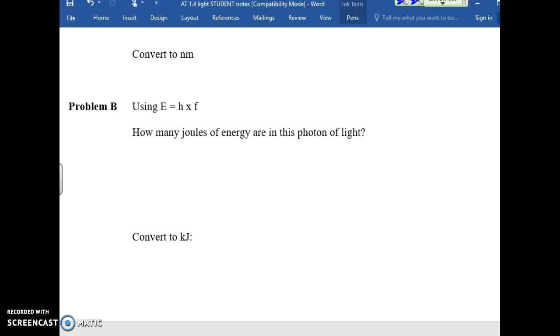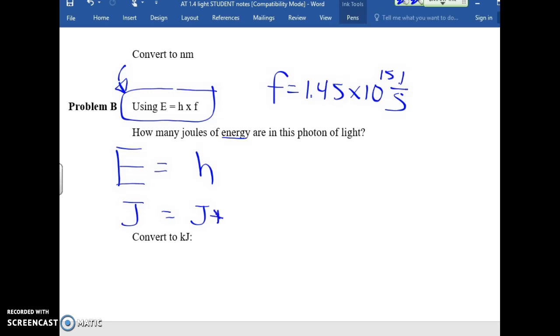Now, we're going to be using the same frequency that we used before, 1.45 times 10 to the 15th cycles per second. Let me introduce the second equation. If you're dealing with a question that's either giving you energy or is asking for energy, an equation that you absolutely can't get around using is this one. It says the following, that the amount of energy in joules is equal to something called Planck's constant, which, as I said, up top have the units of joules times seconds, and times the frequency, which, as we said before, is still cycles per second. Well, look why this makes sense. A second divided by a second cancels out, leaving us with joules, which is exactly what we want.